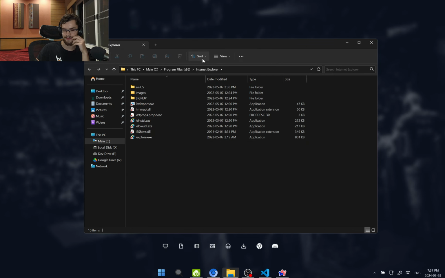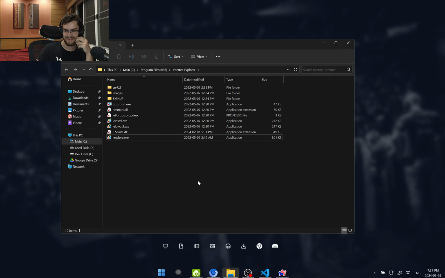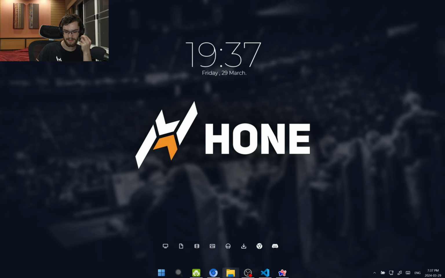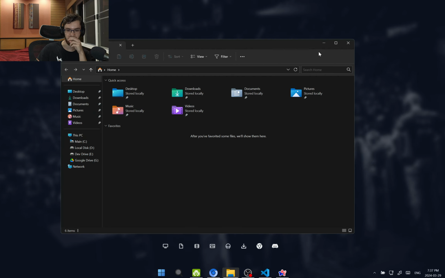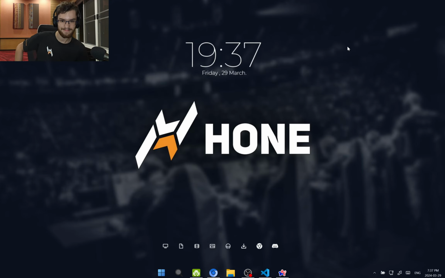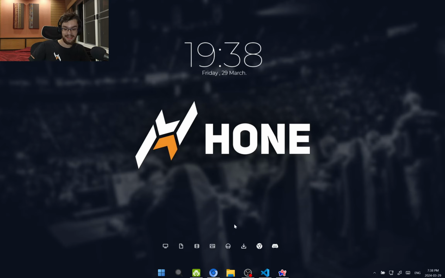Like I think I deleted it once when I was younger, and Windows Explorer, like this thing, did not open. So yeah, there's a lot of things that Microsoft can't change. Well, they could, but it would take a lot of work. Yeah, so the infrastructure of Windows sometimes is a mess.